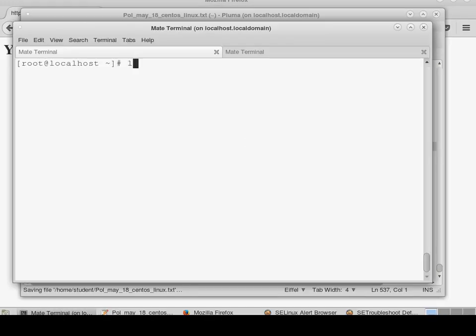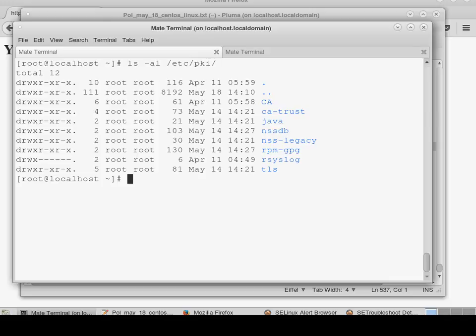Now if you go to ls /etc/pki, here you've got a lot of information.